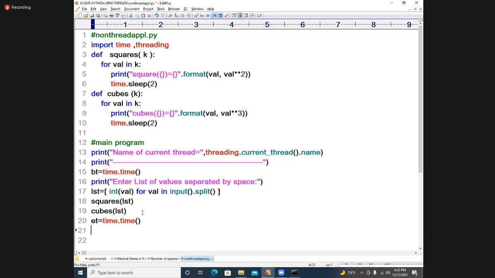See carefully, from this, what is happening? Beginning time and ending time. What am I writing here? Print of total execution time. Execution time does not come in the form of minutes; it is coming in the form of seconds, students. Always remember the format: ET minus BT. It is going to give you the clarity.